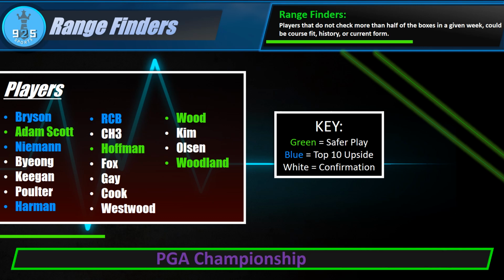Gary Woodland's been playing really well. Bryson DeChambeau, he has a really good shot of winning it, but he also can miss a cut. You never know what to expect with him. Joaquin Neiman's a little bit too cheap. He's definitely way too cheap. He's going to be highly owned. And that's kind of why I didn't include him as a highlighted player in this week's player pool. And Adam Scott, I do really like him as well.